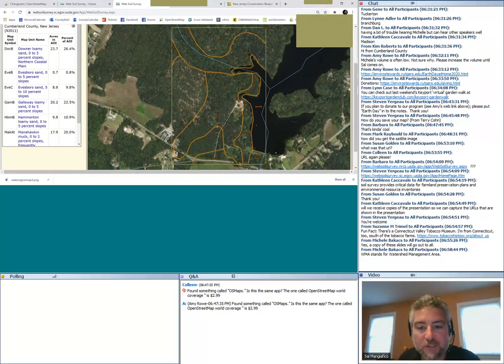Yeah. So for example, in this middle area here, it's DOCB. And then we go over on the left here and read what that says. So it's a Downer loamy sand. Downer's the series. Downer is actually the state soil of New Jersey. So that's exciting. And then beyond the soil series, as I said, the map unit is a little more specific. In this case, it says 0 to 5% slopes. So it's Downer loamy sand, 0 to 5% slopes is this DOCB area. And that's a big chunk of it. It gives you the percentage of the area, 26% of the area.